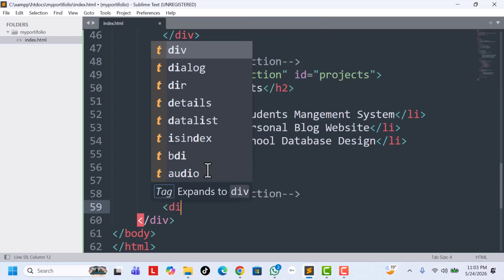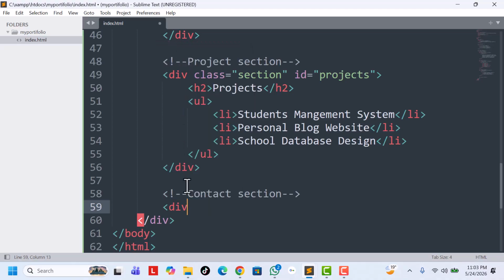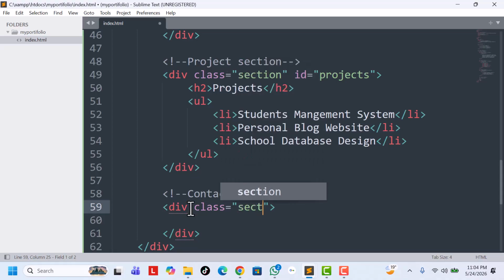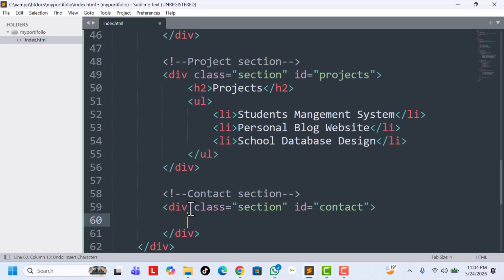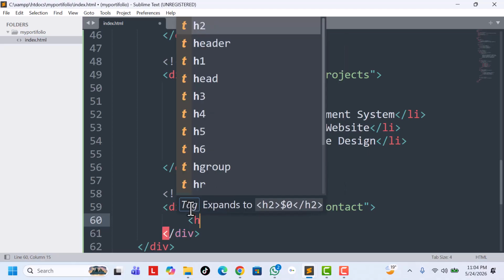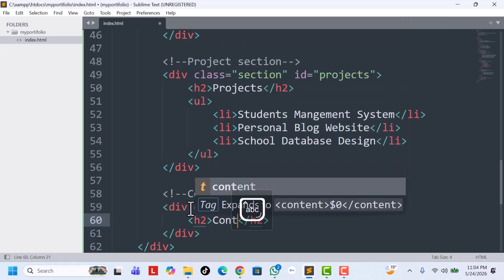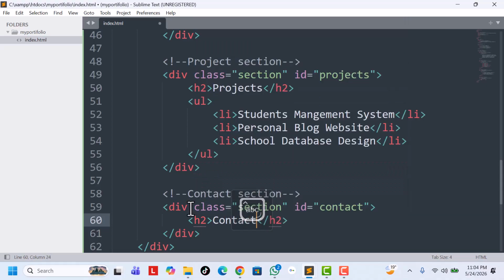So div, then the class is section and the ID is contact. Okay, so heading h2 contact us, for example.